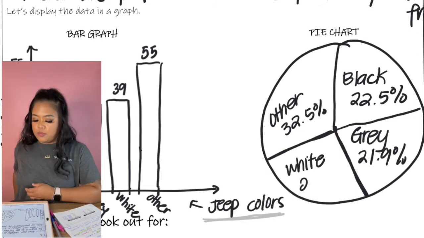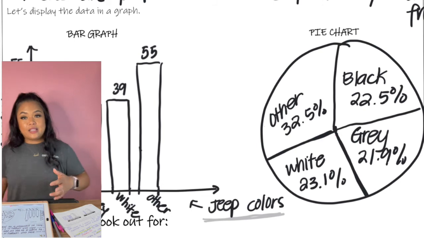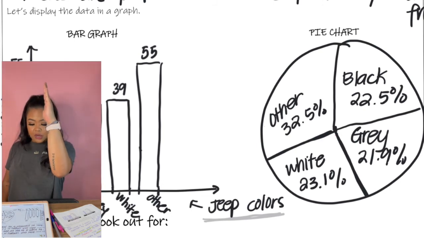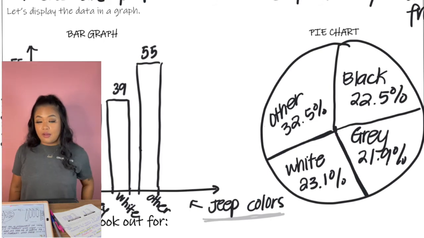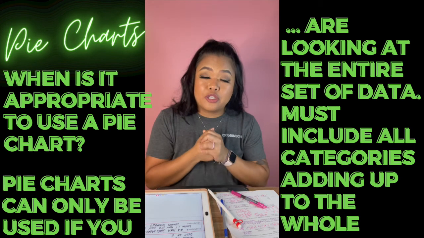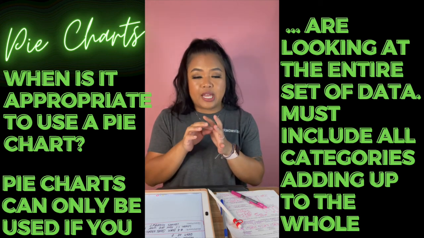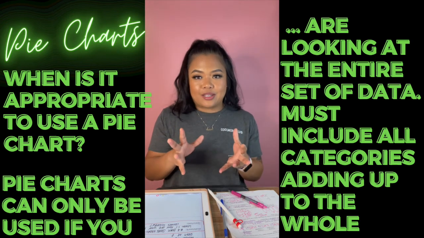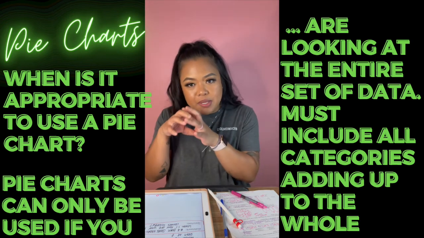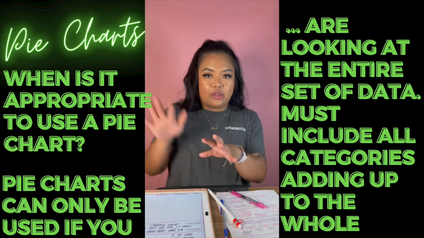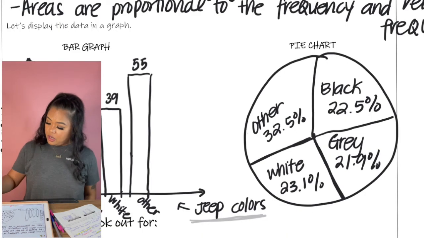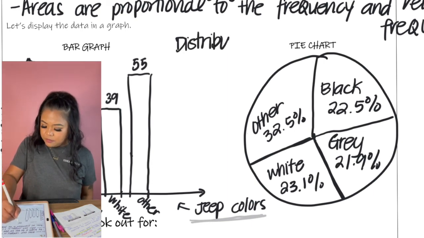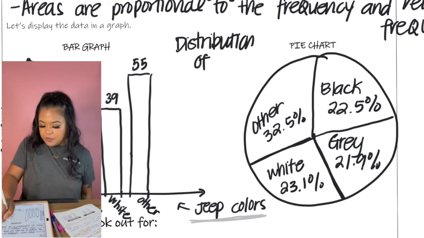And that's 23.1%. So what I did there was I did the black and the gray on one side, and then I jumped over to the other side because I can use that middle mark to go how many percent of the circle. For pie charts, you want to make sure that the only time you're using this is if you're using all of the data, right? Because you want it to be out of 100%. So you won't be able to do that if you're only looking at one piece of the whole thing. For pie charts, you want to make sure you're looking at all of them. So this is your pie chart, and of course you want to make sure that you label these. This is going to be the distribution of Jeep colors.